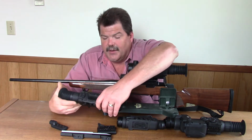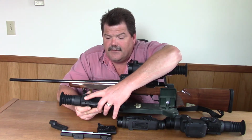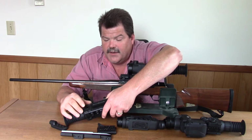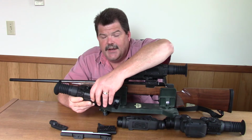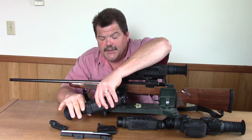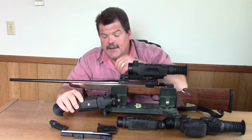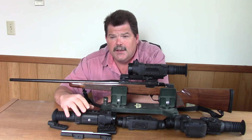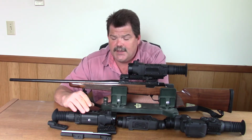You do have the ability to run via an external. Another slick feature: the cord's included. It's a really nice precision-fit cord that comes with it. You can use that to transfer your data off of the scope onto a laptop, but you can also use it to power it externally. As you're powering it externally, if you have the onboard battery clipped on, it will not only power the device, but will charge your onboard battery simultaneously.